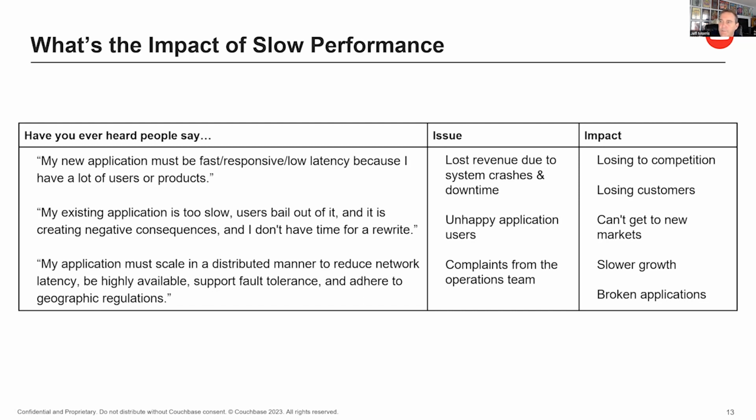So as for issues that you might experience, you might lose revenue if this is happening. You might have unhappy users. That's a bummer. You might get complaints from your operations teams. And the impact is, you might be losing business, you might be losing customers, you can't get to new markets fast enough, you're not going to grow as quickly as you might want, or the application just simply breaks because there's not very good error handling built in either.